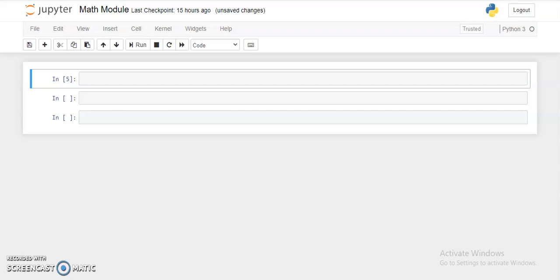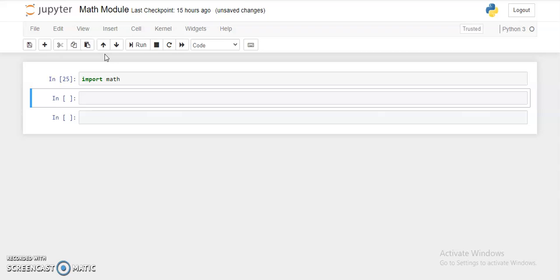The math module consists of many mathematical functions, and the best part is that the math module is defined in the C language, so all the functions are defined by the C standard, which makes them run faster compared to general Python coding. It is very handy as it consists of many useful mathematical functions. First of all, to import it, we need to write import math.